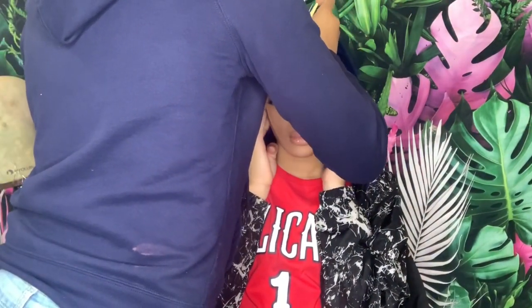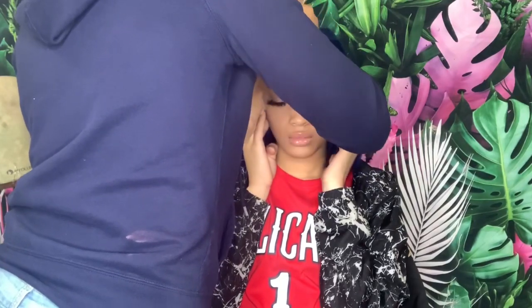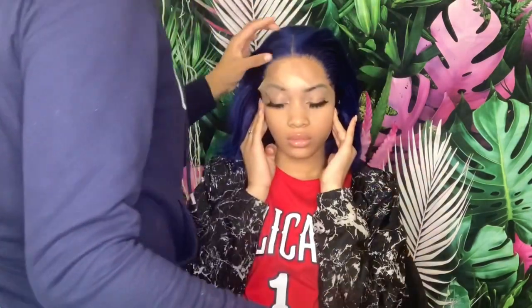I'm just applying the finishing touches with the Bold Hold for any lifting pieces, and I'll also do the same after I cut it. I'm using my eyebrow razor to cut the lace off just so it won't be such a defined cut. When you cut with scissors, it gives this really defined cut, and you can really see the lace, depending on how you cut. But I just use a razor because it's easier and I can get closer without having to cut my clients.